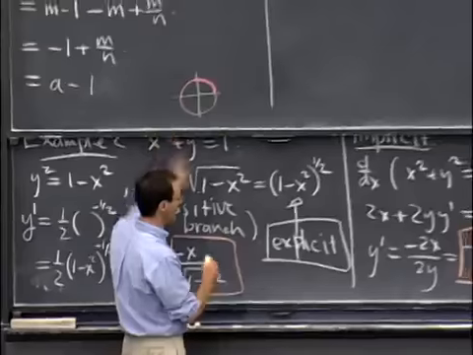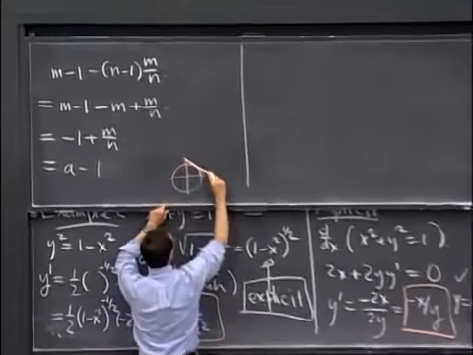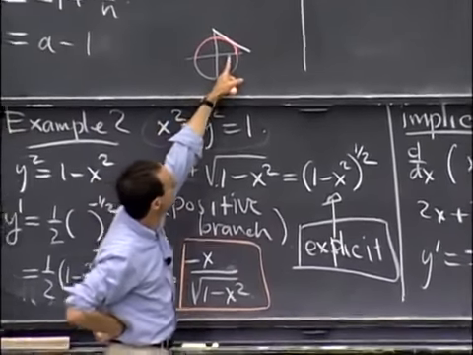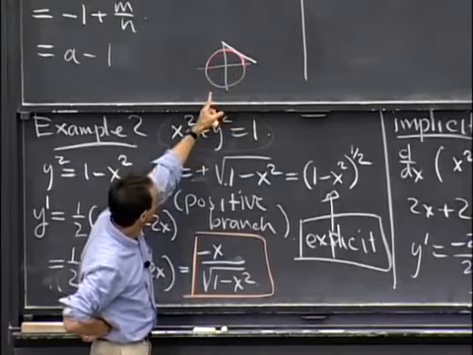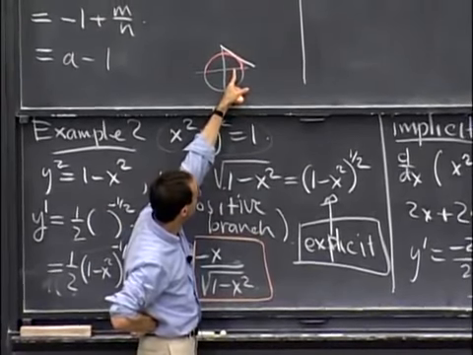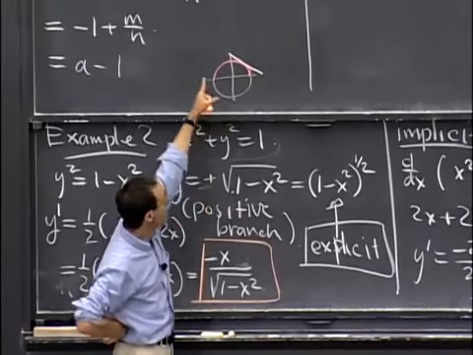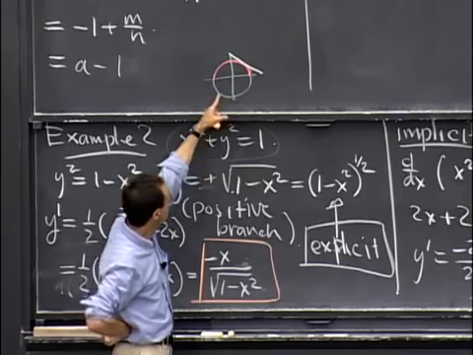Another way of saying that is that you're calculating the slopes here. So let's look at this picture. Here's a slope. Let's just take a look at a positive value of x and check the signs to see what's happening. If you take a positive value of x over here, x is positive, this denominator is positive, the slope is negative. You can see that it's tilting down. All right? So it's OK.